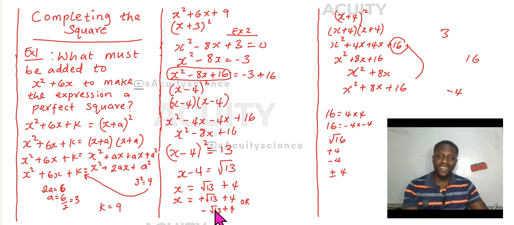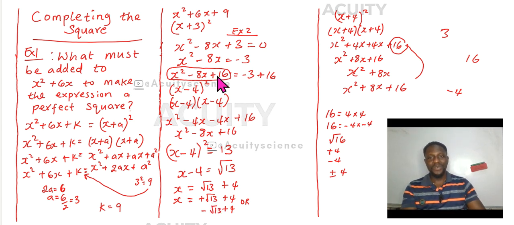How could you have gotten a square root of 13 as a whole number if you were looking for two numbers that you add and multiply? You see, this is why completing the square is very, very important. You need a skill which you can use, the shortcut, and run it down this way. Super easy.